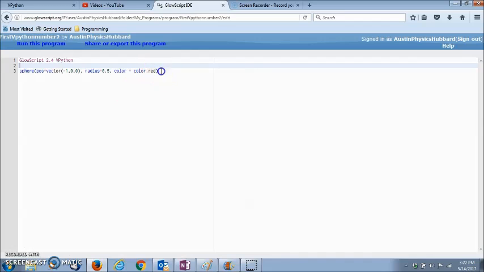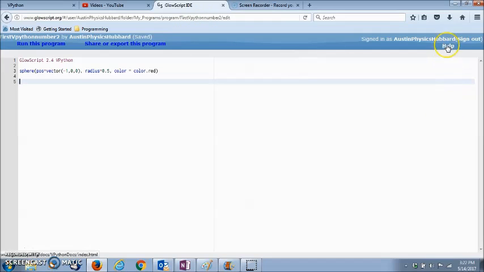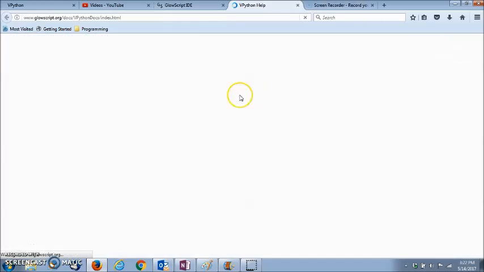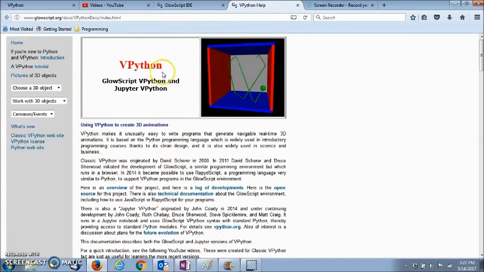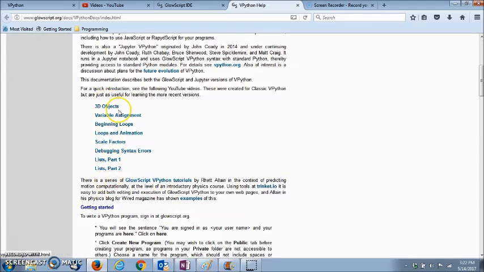I'm going to come back to this, and I'm going to put in another shape. Are there other shapes? Sure there are. And just to let you know where you can go if you want to find out about other shapes and stuff, notice I've got this help thing here. What does that do? Well, it takes me over here. This is a very straightforward website. If you go here, these are, I was about to say variables because I saw the word variable, these are links to YouTube videos, just like this one. But these are dealing with VisualPython, the version of VisualPython that you actually have to download and install on your computer. And so I'm making these videos so that we don't have the subtle differences between what you're going to be doing and what these videos will tell you.